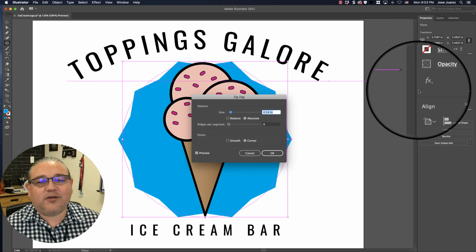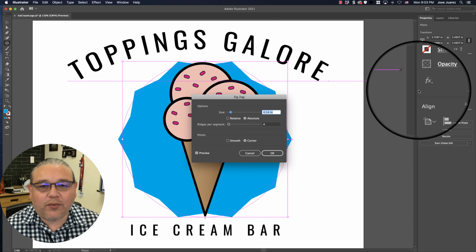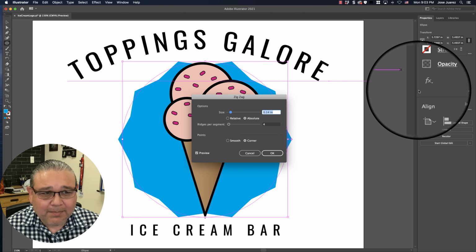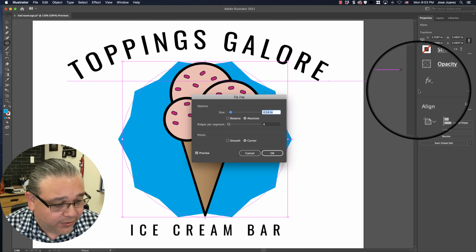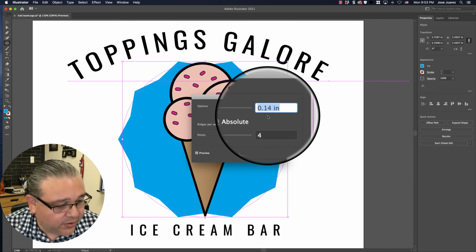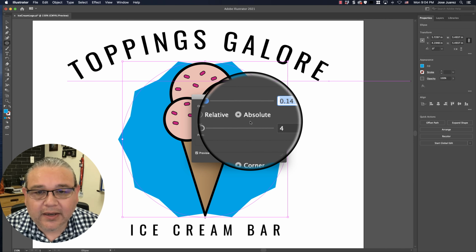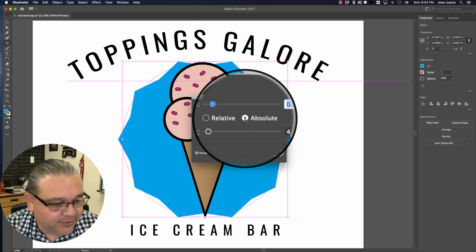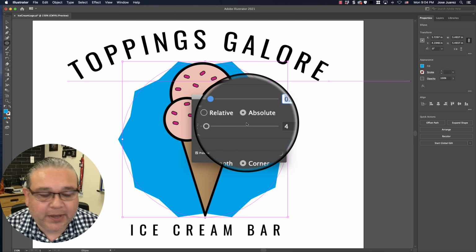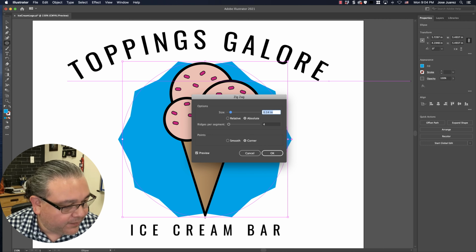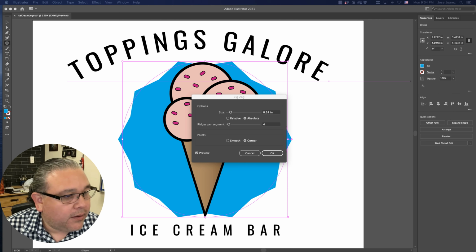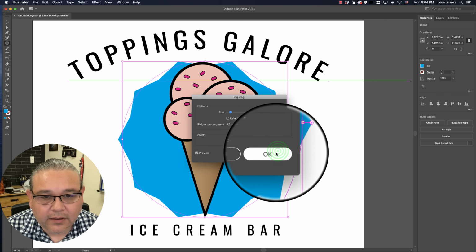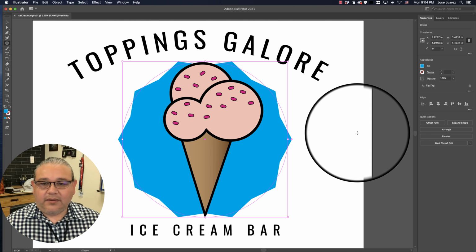This is how you get all kinds of cool different tricks with shapes, and you start working with different patterns. But the only way you're going to know them all is if you practice with them. So you must practice when I give you the time to do it, because that's the best way to learn. So our size is going to be 0.14, and we're going to make sure that this radial button is absolute, and ridges per segment is going to be 18. Okay. And then we're going to hit OK. Boom. That looks boss.